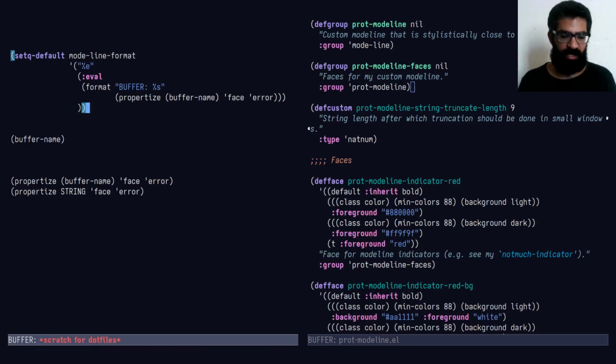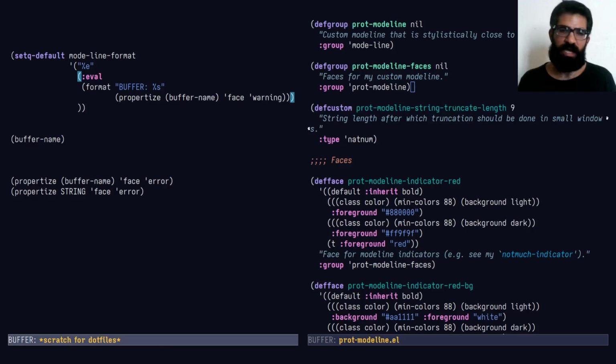Very well. The face now is using the error face, which is red. Just like that. Let me change error to success, like this. And now I get a green or teal color over there, which indicates success. And let's do a warning just to confirm that. And we also get a warning just like that. Very good, very good. So let's start adding more stuff to this.